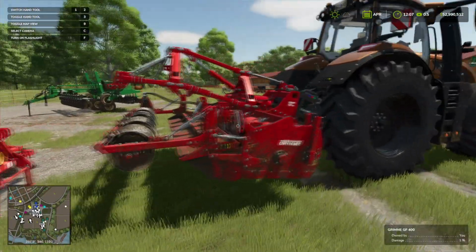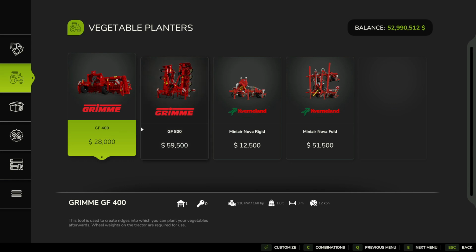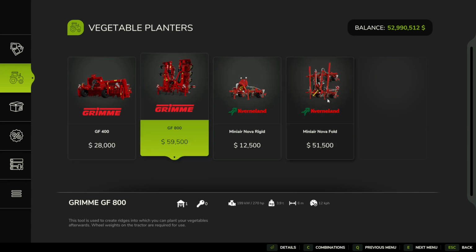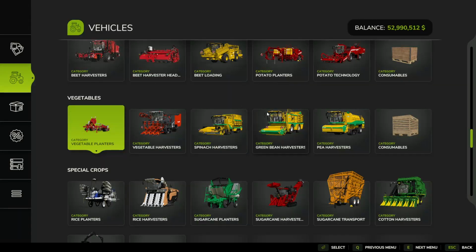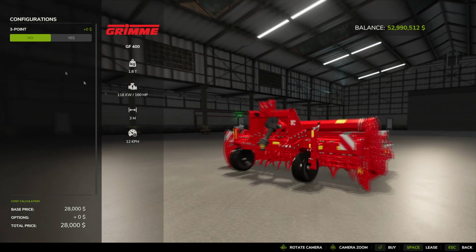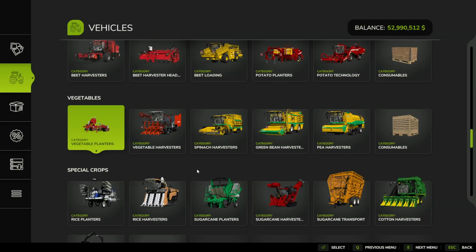Okay, we're going to use this thing right here. Let me quickly show you. It's in vegetable planters. Now, you're going to want to use this one and this one. I know it's smaller, but it's easier to use, okay? Because these ones you have to use like each. You got to use this one on the field, then use that one on the field. It's annoying. Just do this one and this one. You can attach them together. I'll show you how. Oh, one more thing I should tell you is that when you buy this, make sure you get the 3-point attachment. All right? That's what lets you connect them together.